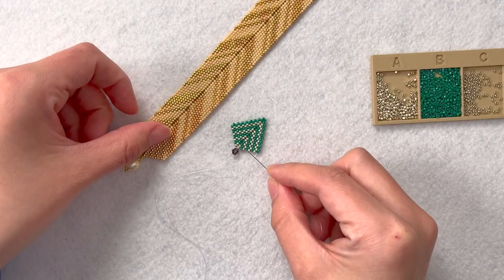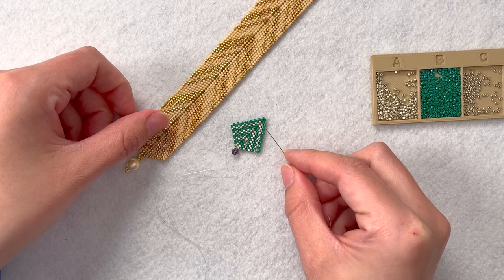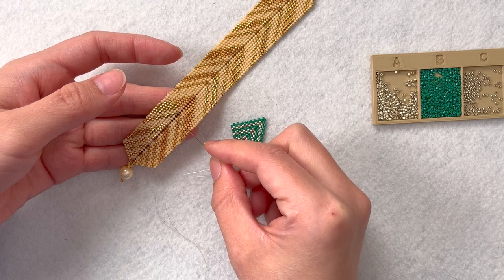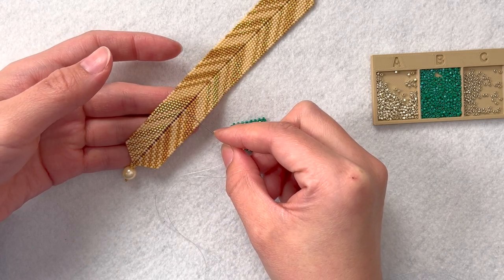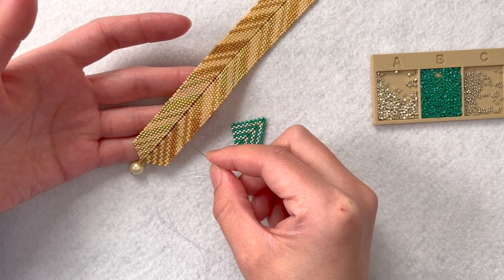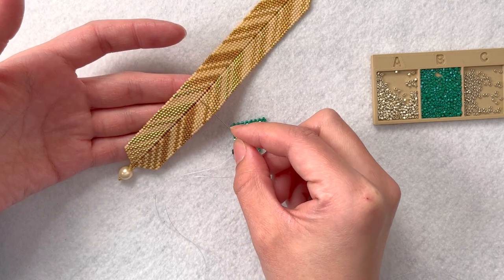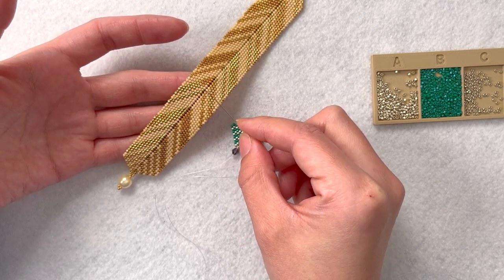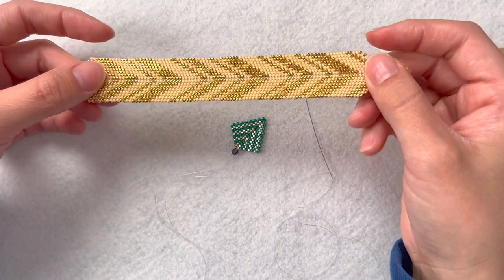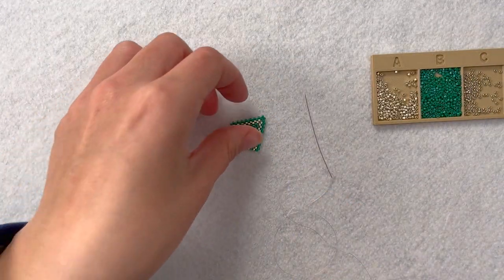For the base, I stuck with alternating the colors 2A, 2B, 2A, 2B until I got 16 rows. Once it's done, I changed it to 4A, 4B, 2A, 2B, 6A, 6B, 2A, 2B. So 4 rows of A, 4 rows of B, 2 rows of A, 2 rows of B, 6 rows of A, 6 rows of B, 2 rows of A, 2 rows of B, and repeat the same over and over again. And that's what you get. It will be more defined in this one because I'm using really contrasting colors.